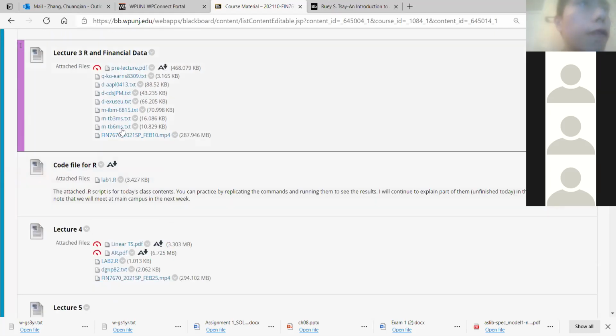Continue to use the data file, the TB 3 months, which is the Treasury bill. This one uses the Treasury bill. It's very similar, because the exercise we talk about today uses the 1 year and the 3 years Treasury bond, because a bond is longer term, right? The Treasury bill is less than 1 year, usually the 3 months and the 6 months. Obviously, their rates will be lower, right? Because the period is short. So the data will be 3 months and 6 months. We already have that, okay?